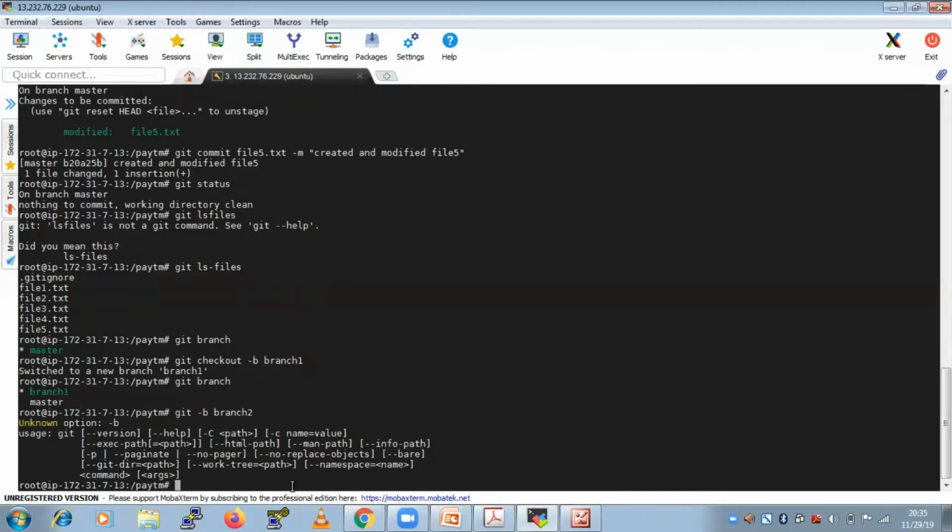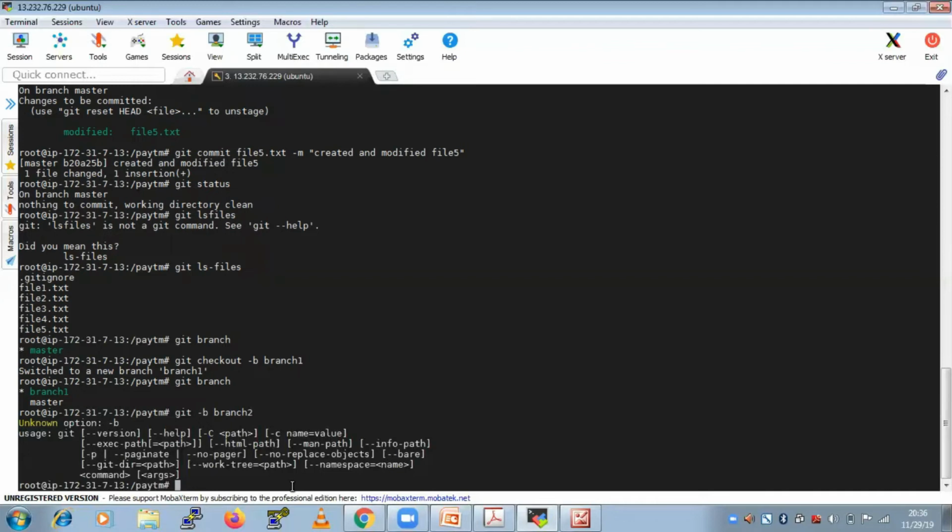This is what I was telling you, because there is no option. If you want to create a branch, then by default you will be checked out to the new branch, whether it is B2 or any other branch. The only thing is, once branch B2 is created, you can check out from branch B1 to B2. There is no need to create the branch again; that is just a one-time task. When you create the branch, by default you will be in branch B1.